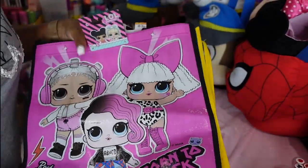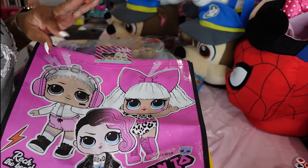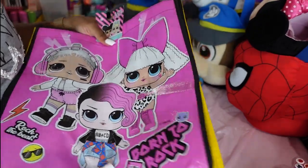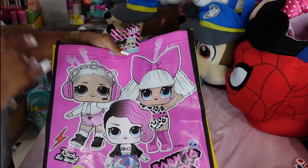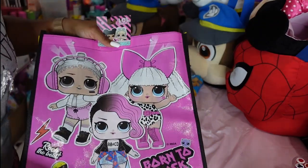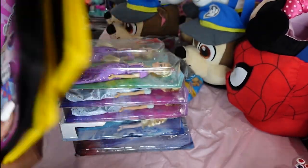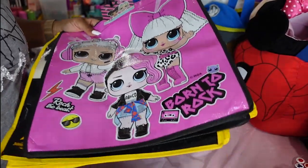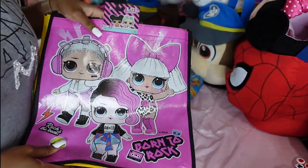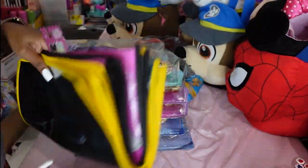At my Dollar Tree, they had these bags for 75 cents — the manager there gets on the intercom and tells you about deals. He had cheese for 25 cents the other day. That is my favorite store. They had a lot of Jurassic Park bags but I'm trying to find Trolls bags — I've been to about seven Dollar Trees and can't find them. I need four to six more Trolls bags. If you find them, let me know and I'll send you a USPS label and money.